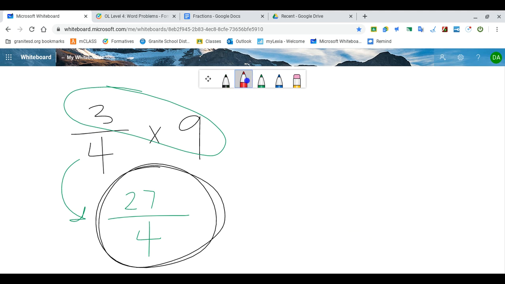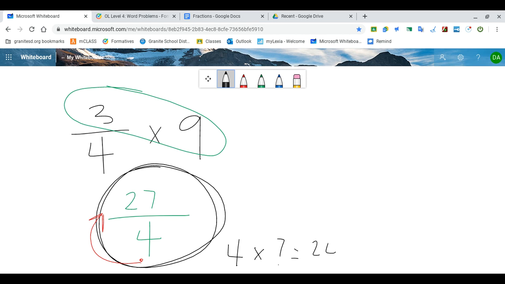In order to do that, I'm going to start at my denominator, which is 4. And I'm going to skip count by 4s until I get as close to 27 as I can get, but I'm not going to go over. So I'm going to have 4, 8, 12, 16, 20, 24, and I can't go any higher. So if you were counting on your fingers with me, the multiplication fact I'm trying to figure out right now is 4 times what got me to 24, and the answer is 6. So 6 is what I'm going to use as my new whole number.